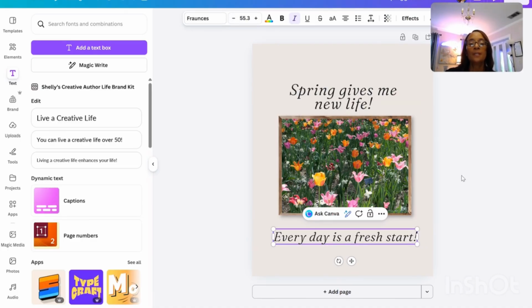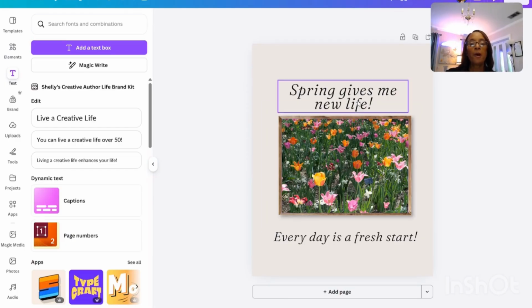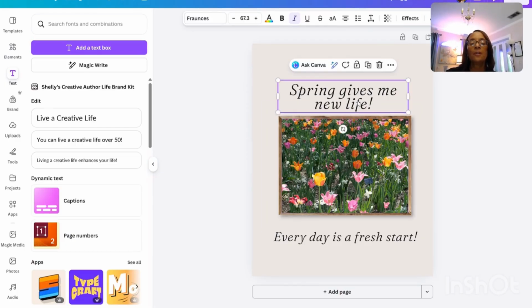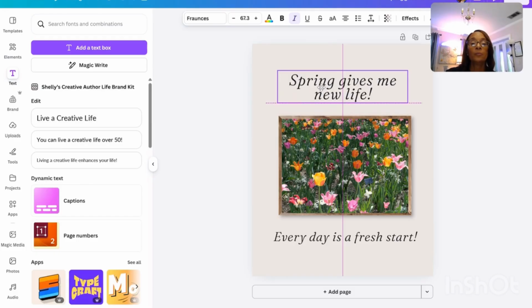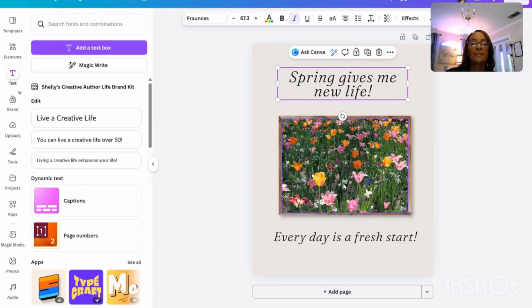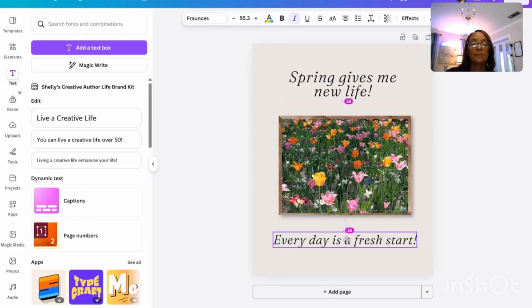Okay. Now, if we wanted to, we could change the font color, the color of our text. We can move it up like this. We can move that down. And here we have it.